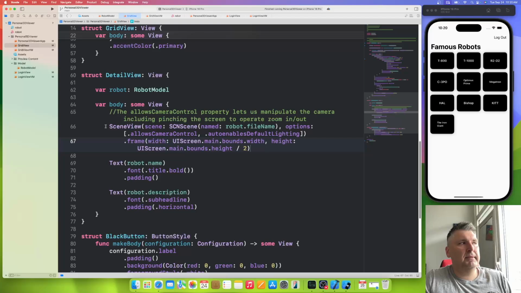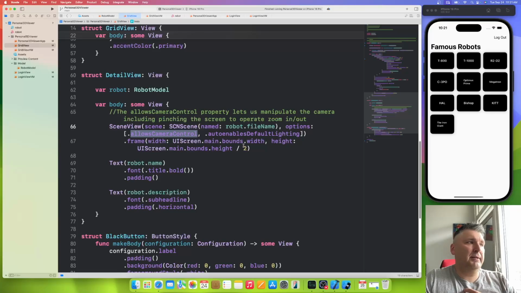It's pretty straightforward stuff. And what you have here is also the options parameter. You can add other properties, like, here we go, allowsCameraControl. So we can zoom in, zoom out, and spin things around. There's also default lighting. You can set your frame here.